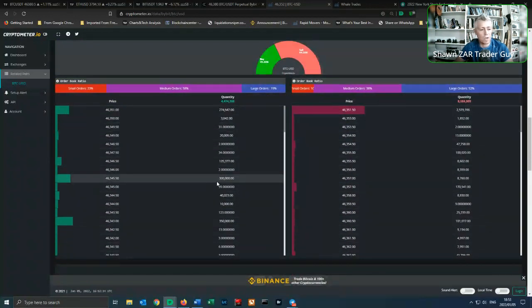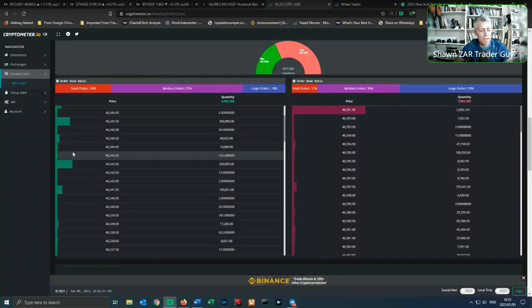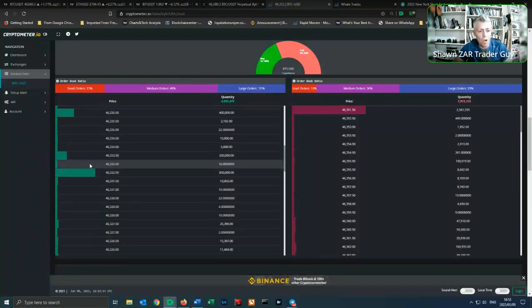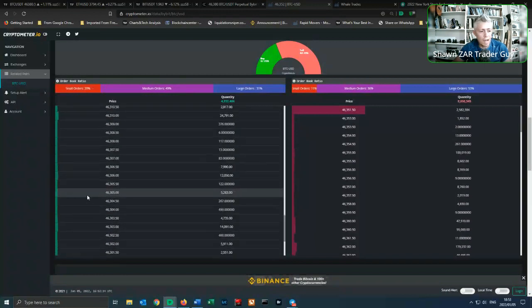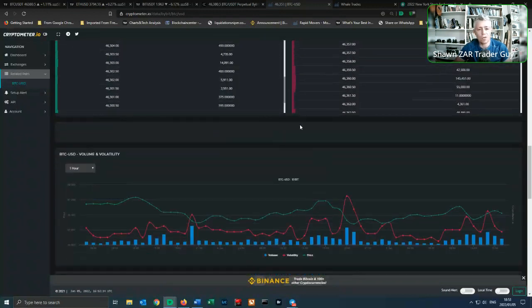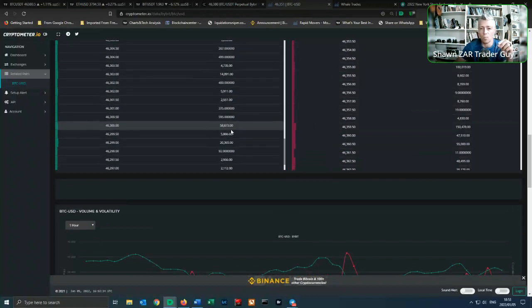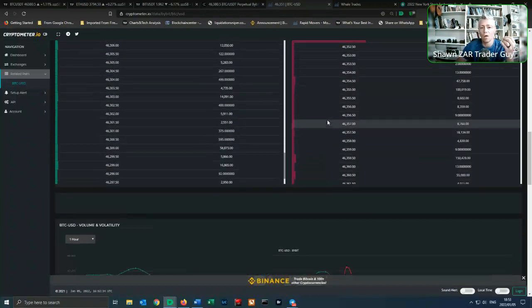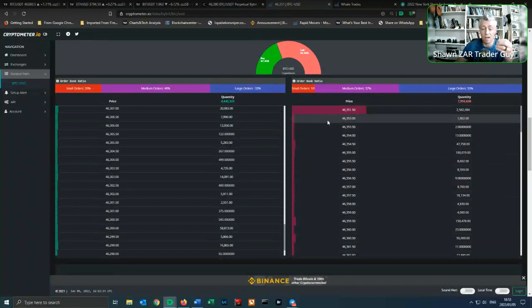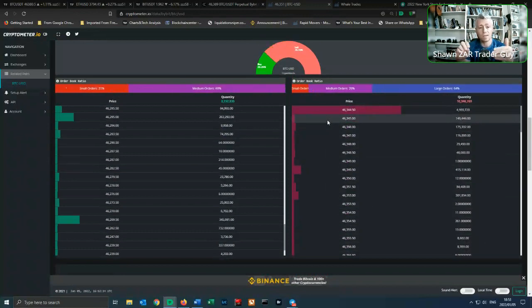What I like to do when I use the site is scroll down, and those big areas of green are where the big buys happen. Scroll lower down and you can see there's a very big order block. If I scroll lower down and you wait, sometimes you see the huge whale orders being put into the order book. Now this is not always an indication of where whales are going to buy and sell, because often these big institutional buyers put in spoof orders. They put it in there so you think, oh, this is a good place to buy, and at the last moment they remove that order and price shoots down way below that.